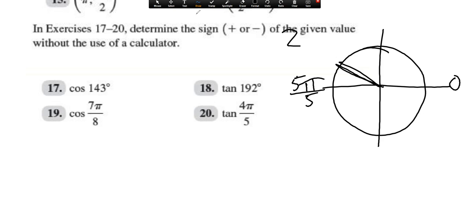Now, you tell me what you know about every tangent in that quadrant. Aren't they always negative in that quadrant? That's all we wanted to know. It never asked what the tangent is, because that's not one of the ones we know based on pi over 3s and pi over 6s and pi over 4s. All I wanted to know was positive or negative.